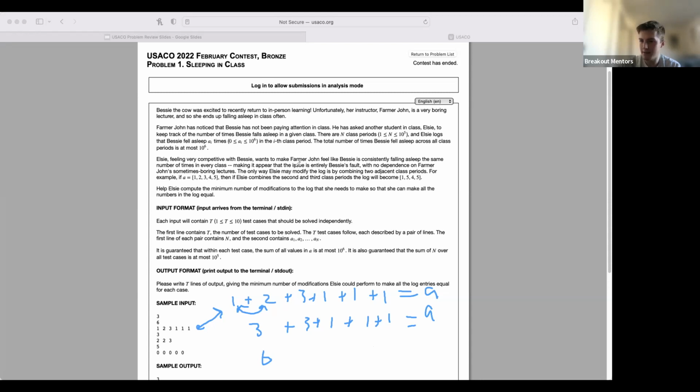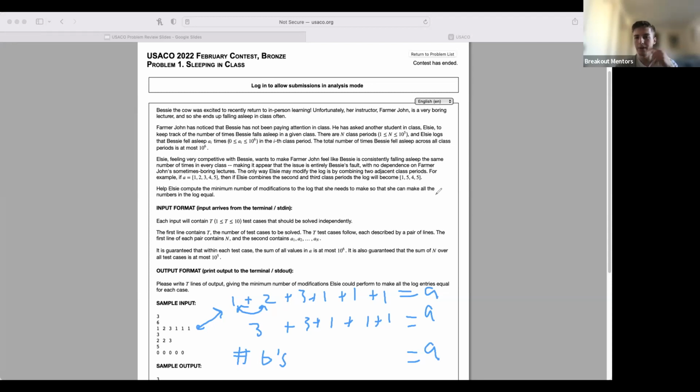Does that make sense? Okay, cool. And we want there to be some number of b's. But we know the sum across all of the b's that are left has to be equal to our original sum, because all we're doing is modifications to get to a bunch of b's.